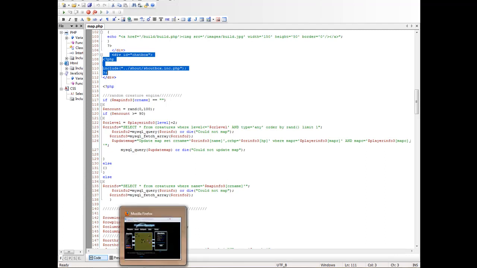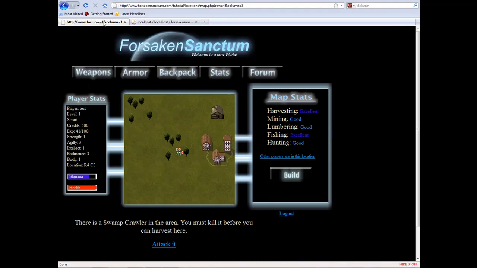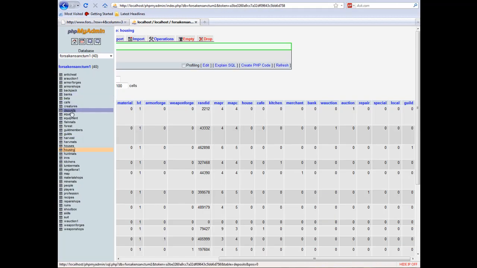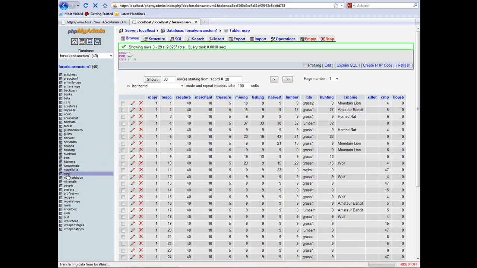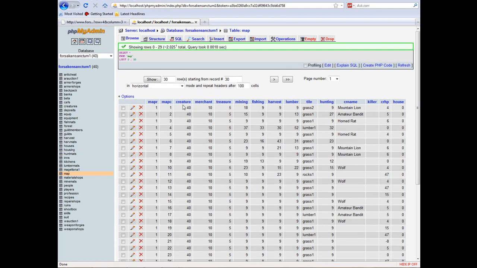So in other words, let's go back to our database. The reason why I did this is because I had not really finished the feature that I was trying to create. But you guys may want to go ahead and put that in there. And what I would do is you notice how creature equals 40. Instead of making it equal 90 like a static number, make it to where it's less than creature or the map info creature, and then you can actually make these 0 through 100 on how much of a chance that you want a creature to be there. So it's a real simple fix.